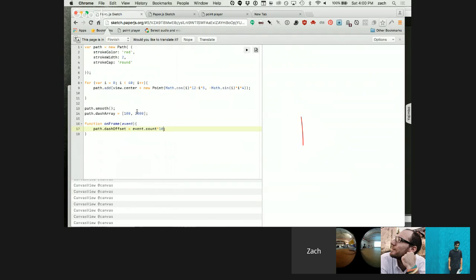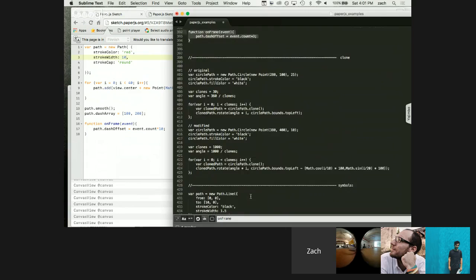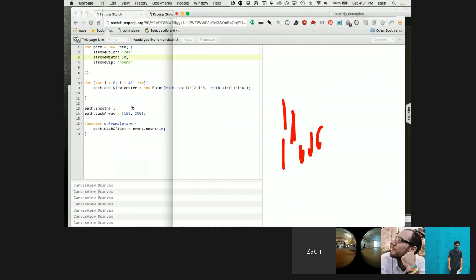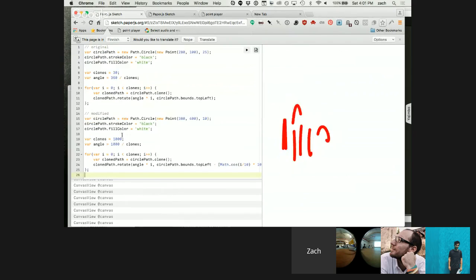For me, I'm totally fascinated with this, and it creates this kind of look that I think is harder to do in Processing or OF. You could code this for sure, but it's really nice to have this sort of dashed line that we can muck around with, and let's make this big. That looks, for me, this kind of stuff is really exciting. Yeah. So there's a couple of other things that I think are useful. These are just really basic examples.